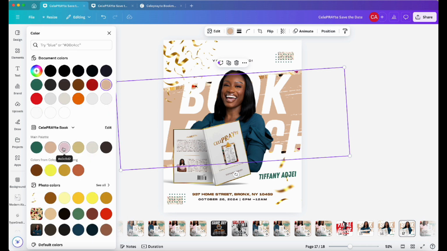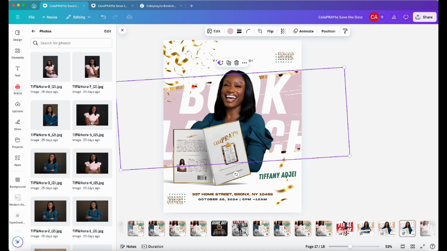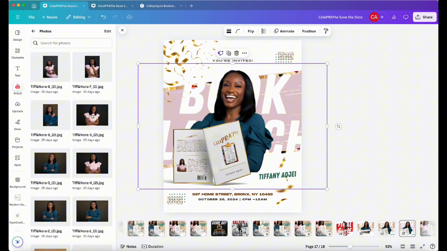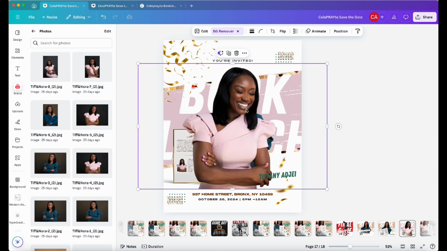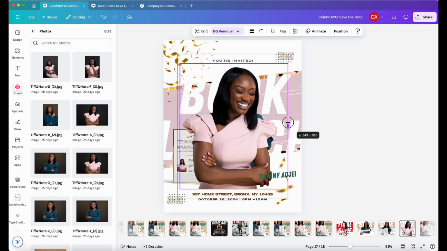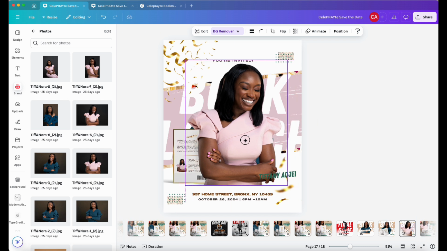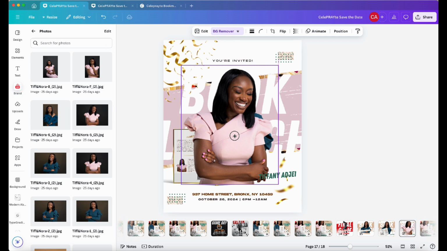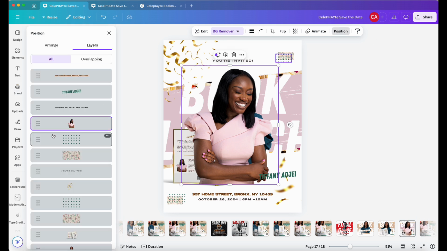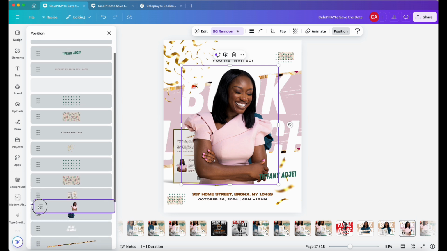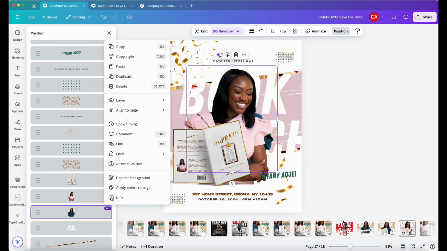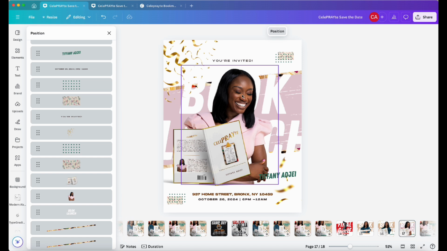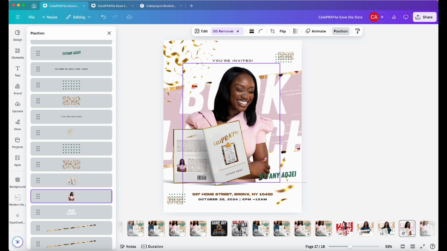So now that I've figured out the general look of the flyer, you'll see me go ahead and change the colors. I like to create a lot of copies. So as I mentioned, my author had amazing photos. She had multiple photos that we could kind of choose from and use. And so I decided to make a variation because I know my author. I know she's going to ask for it. And so I made it in advance so that she could decide which flyer she would rather go with. And I don't remember specifically which one she ended up choosing. I think we'll probably see it towards the end.